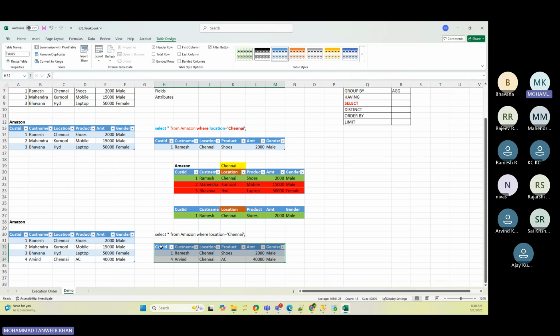So all the records you have from Chennai, you will get all those records in the output. I hope it is clear. Similarly, you can apply a filter on any column. I've just shown you how you can apply a filter on location, but you can apply a filter on any column.